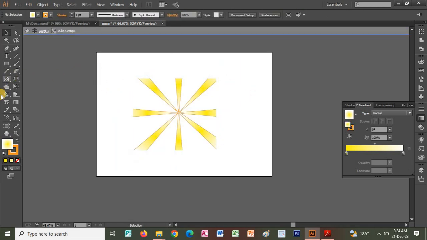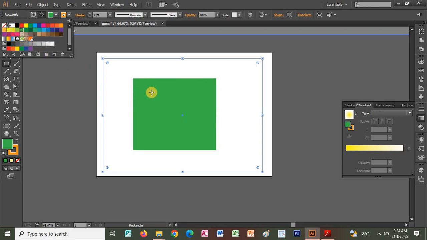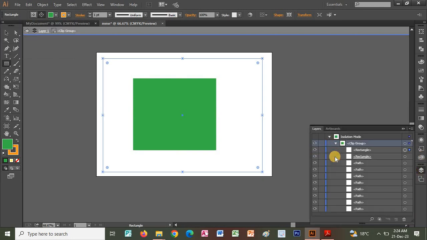Okay, if I was to put a rectangle at the very back, let me see, a rectangle that is grayish or greenish like that. At the very back of everything like this.